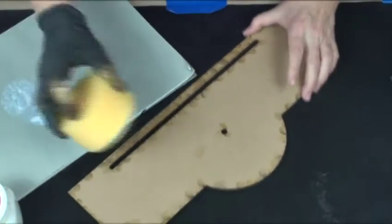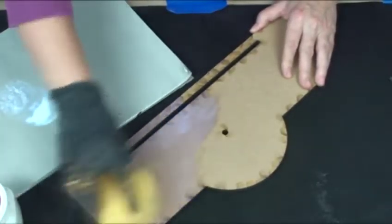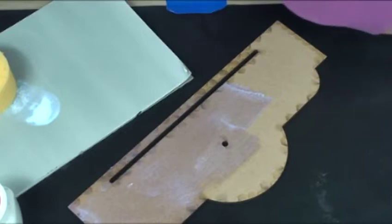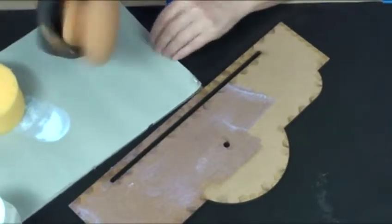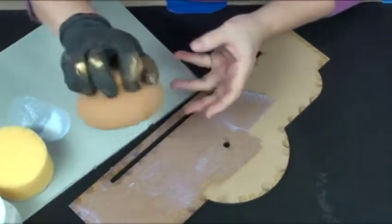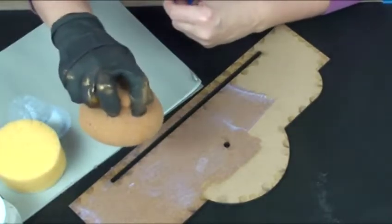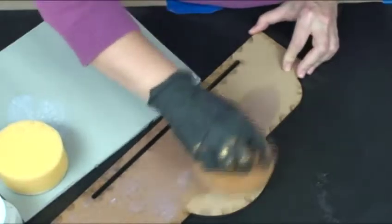Now I'm using this yellow varnish sponge, and I'm just going to wipe this right on there, and it eliminates too many drips and things. Although right there, I see that I got a little bit in that crack. Just this brush. But we have a new man on campus, and I wanted to try this out. I haven't used it yet. It's a mushroom sponge, and what this does is it gives you a handle way out. It's a little bit more ergonomically correct. This one's pretty tall, and it does keep your fingers out pretty good. So I'm going to go ahead and see if this measures up.